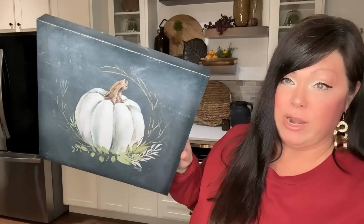By the way, friends, I totally forgot to share this with you guys. I got this canvas piece on Amazon. I thought it was so cute for fall. The white pumpkin and the greenery, and it's like black. It looks kind of distressed. It's hard to see with the light on, but it's so cute.